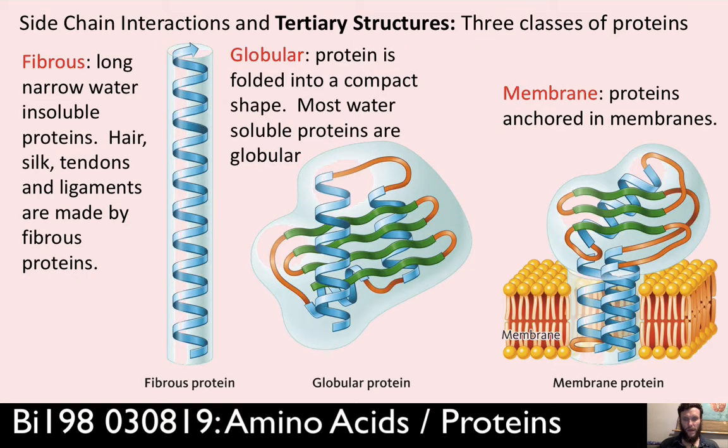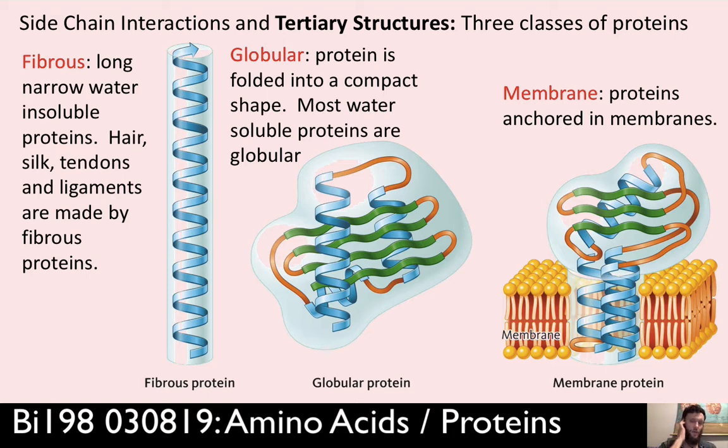So if you combine alpha helices and beta sheets, you can get all kinds of shapes of proteins. You can get long fibrous proteins. So you'd find this in, like, hair and silk and tendons and ligaments that hold bones together. They're like long, sort of ropey, strong building material of the body. And then there are globular proteins that, as the name would lead you to believe, are really just big globs. And they have sort of a compact, more spherical shape.